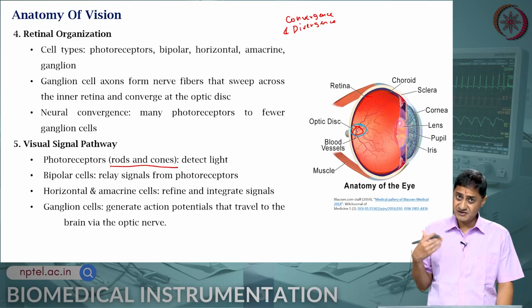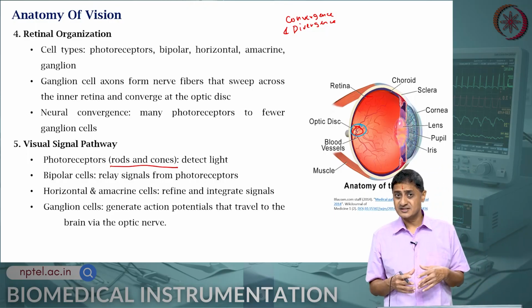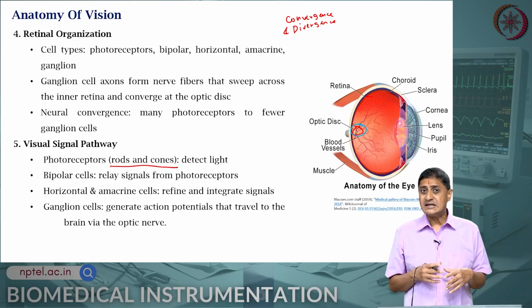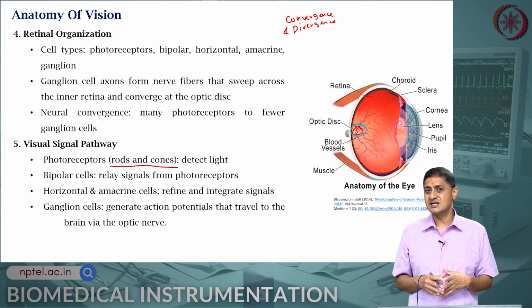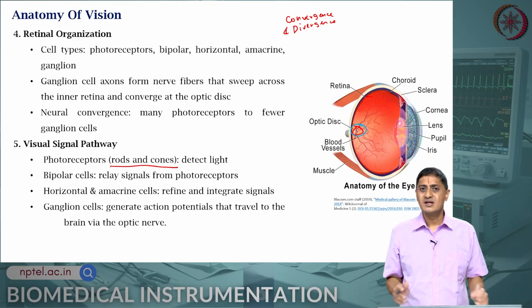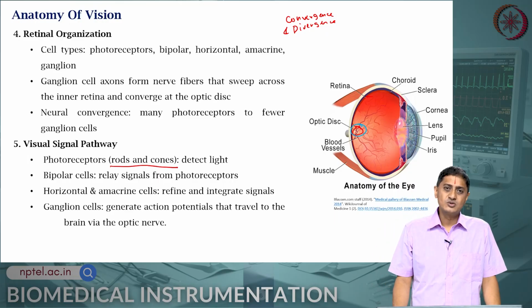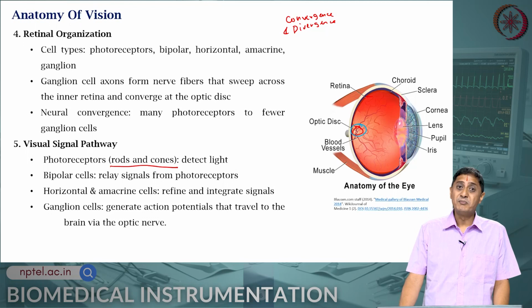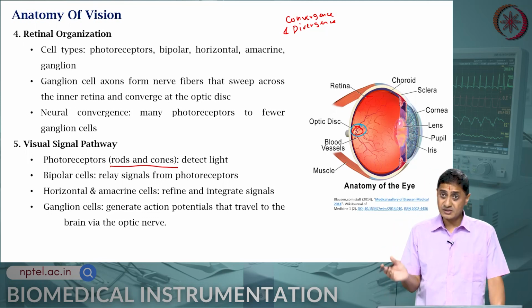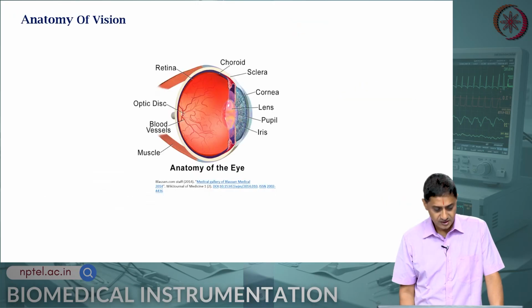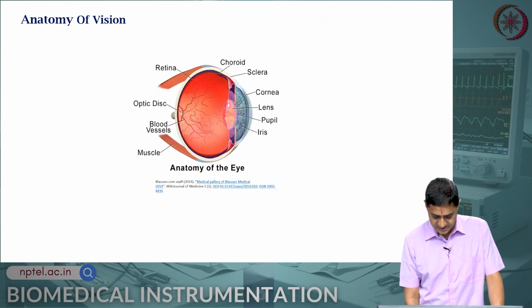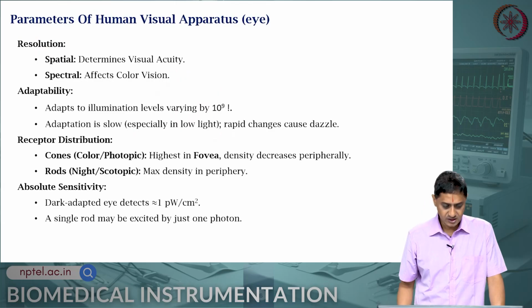So, the processing of visual information does not happen entirely in the eye. A little bit of processing happens in the eye, but most of the processing happens in the occipital lobe, in the visual cortex, in the brain. That is where it is happening. So, that means that this information will have to go to the brain. We have already seen this, let us move on.